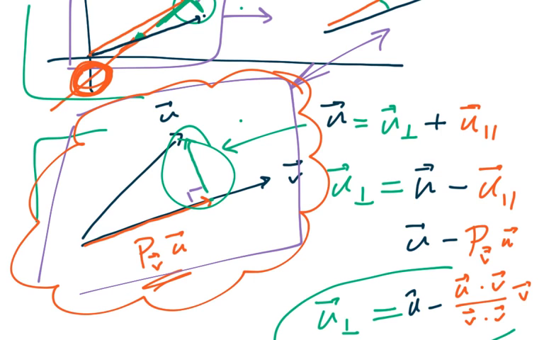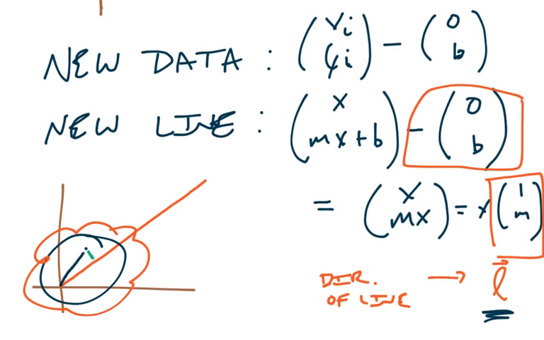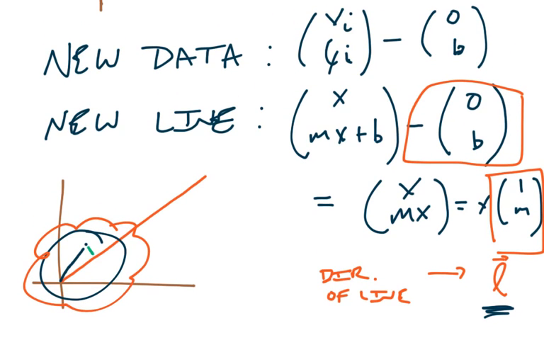Okay, so in the next video, I'm going to talk about how we use this new data set and new line to go ahead and answer the fundamental question at the heart of this, which is, how do we actually calculate these shortest distances, and then eventually, how do we minimize them?